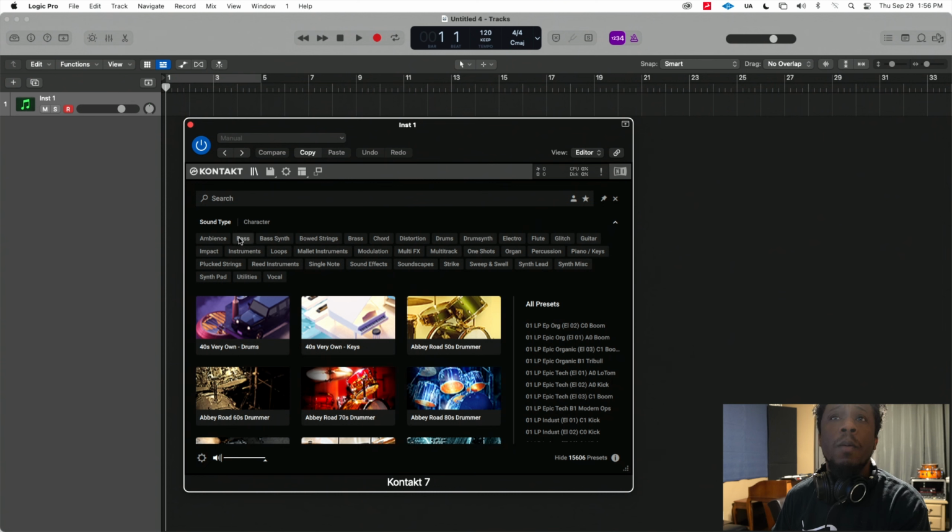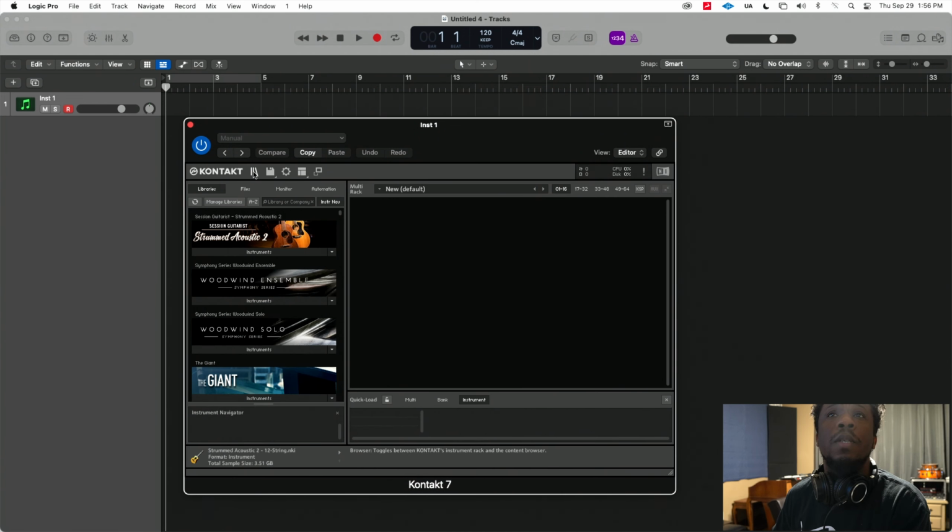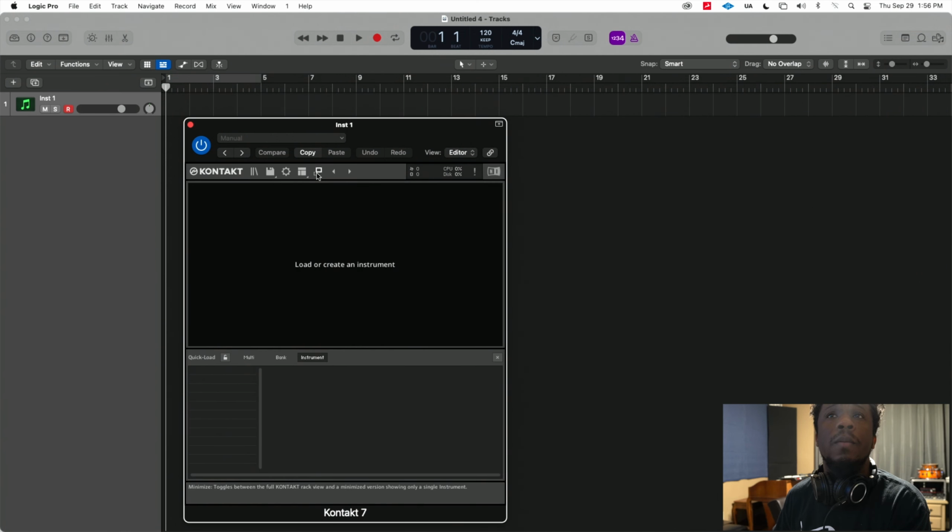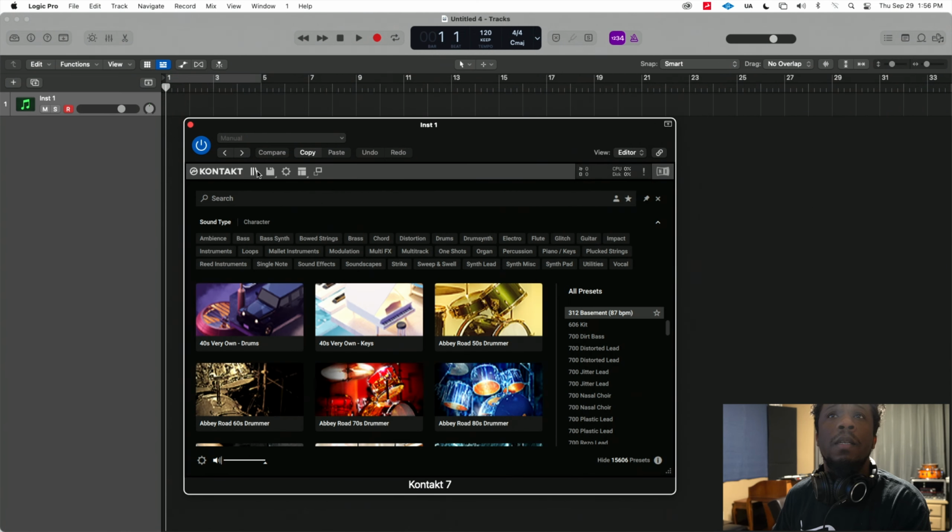So anyway, we're going to jump right on into this. At the top of the screen, there's this little button right next to the Kontakt label. If you push that button, it's going to take you between the new and the old setup, depending on how you have your settings done. We'll talk about that a little bit further down the line.